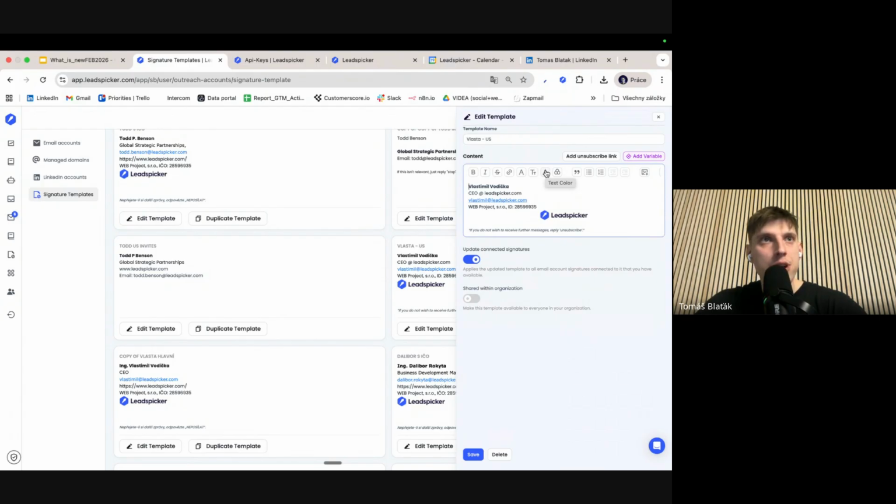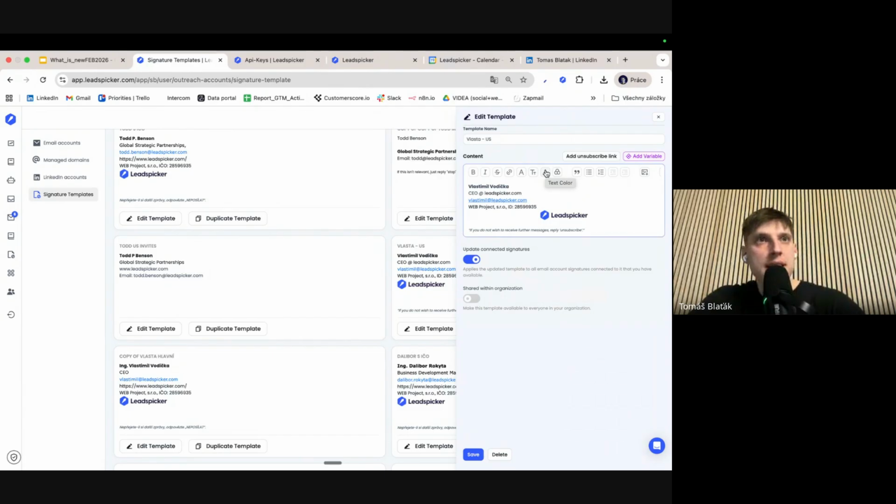The second thing is usually for organization members, and it is sharing the signature across your organization. The issue was that when you created a signature, it stayed only for you in the organization. Anna until this moment didn't see my signature. Vlasta didn't see my signature either. But they just wanted to use the same template because we are in the same company, and they don't want to spend time creating a new signature template.